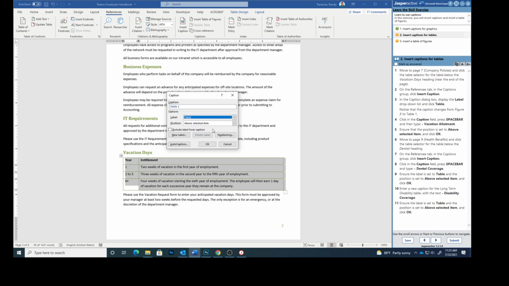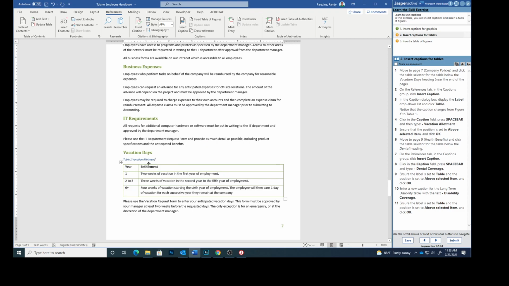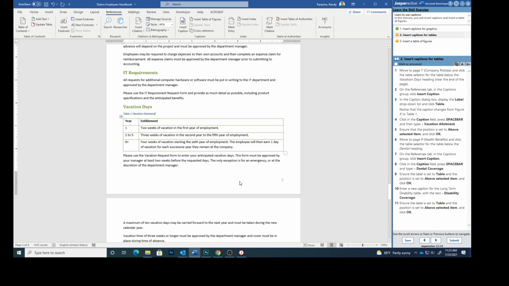Notice that the caption changes from Figure X to Table 1. Click in the Caption field, press spacebar, and then type Vacation Allotment. Ensure that the position is set to Above selected item, which you see that it is, and then click OK. You see that it put that above there.